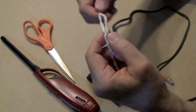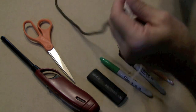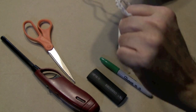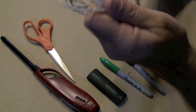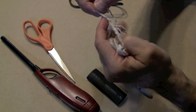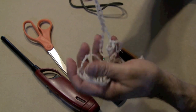Now you can tell this is not real paracord. I think we got this at a place like Walmart or Bi-Mart, but it'll work for our purposes. Real paracord has 7 inner cores that are not this bulky polyester fiber.